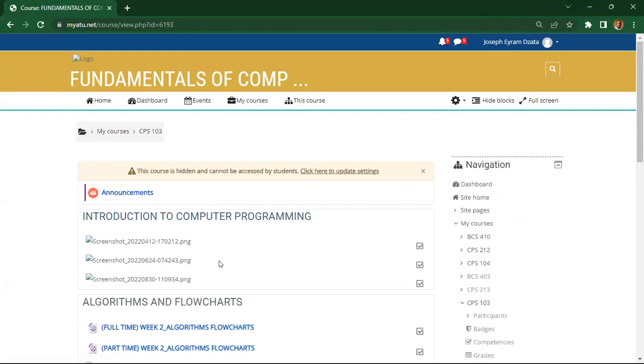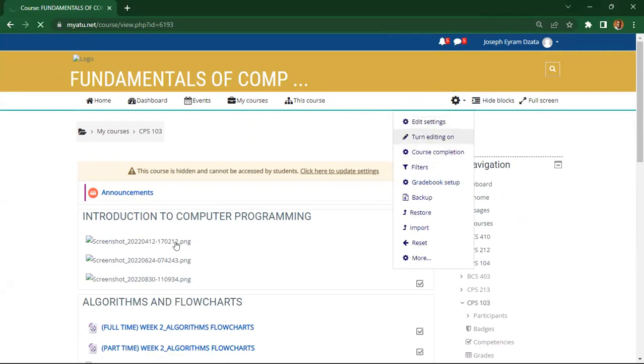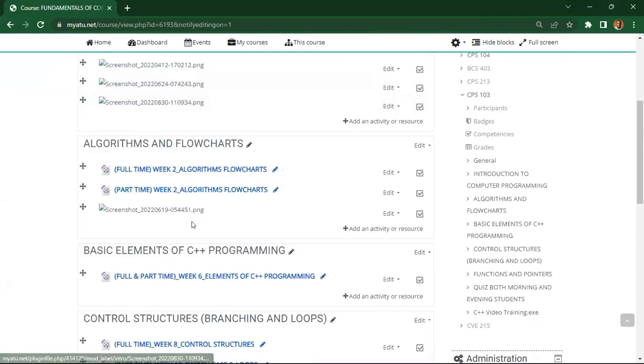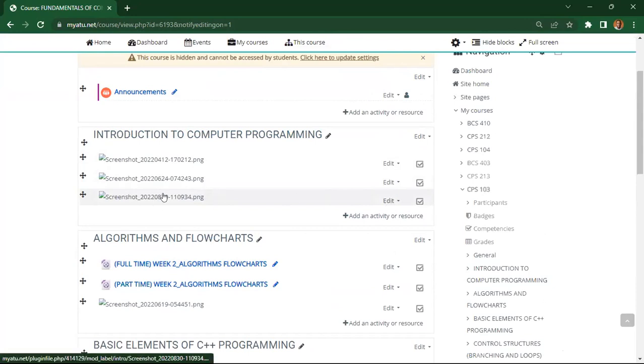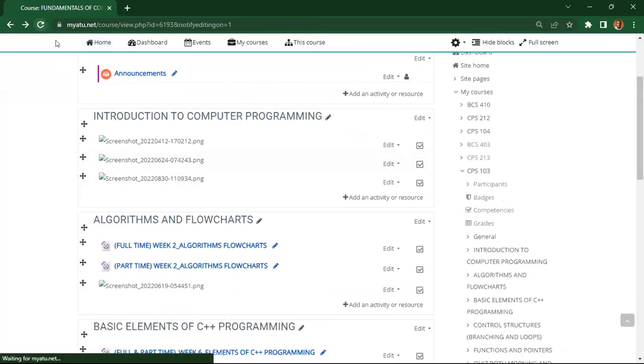Just a minute so that the diagram loads. The image can't load.